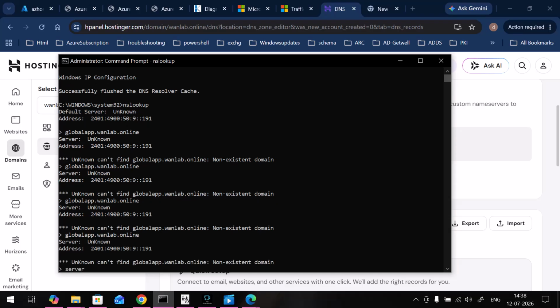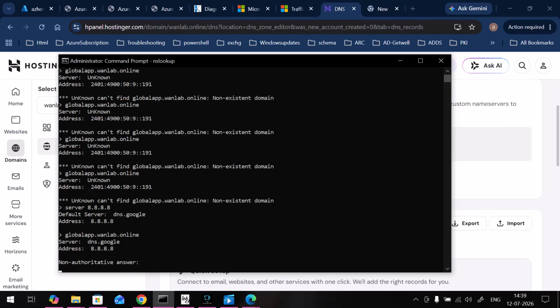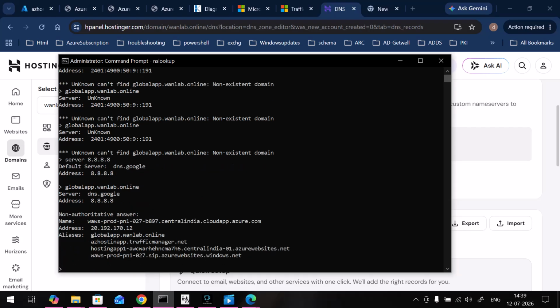Server is Google 8.8.8.8 and global app.wanlab.online. Yeah, Google has got it, right? Google has got it, and you can see global app.wanlab.online is this. Google said, okay, I got it.